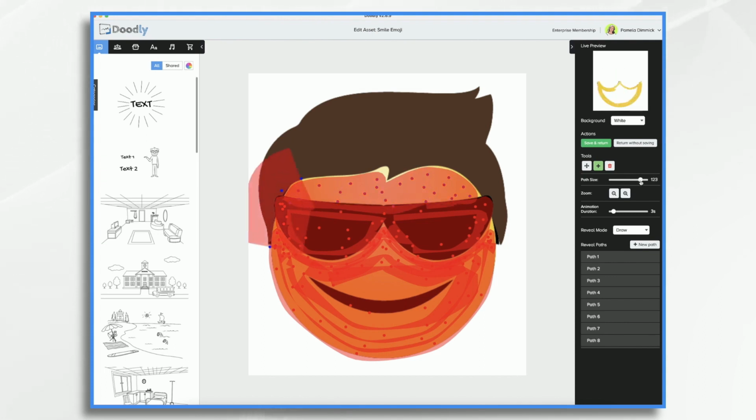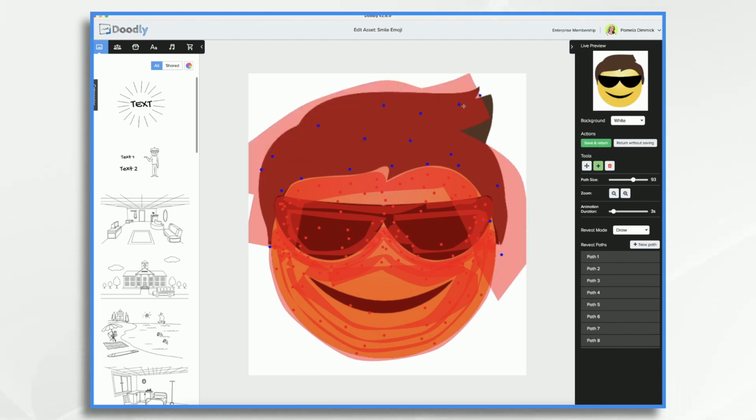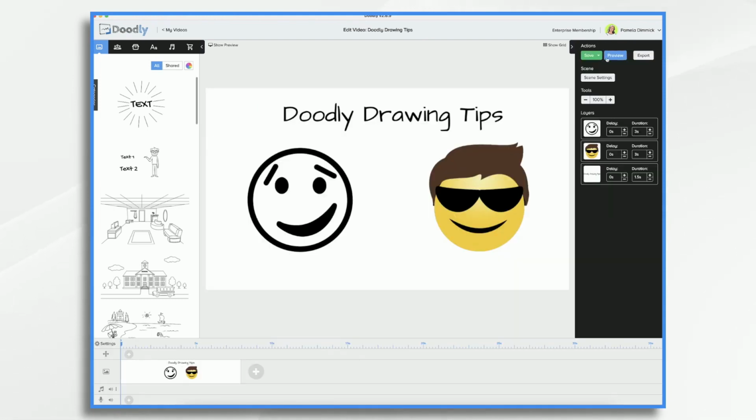I mean, I can get really big if I want. And then I don't have to be nearly as precise with that little curve there. My goal is to just get this done pretty quickly. Now I might want to follow this line here, that curve there a little bit. Okay, that looks pretty good. So let's go ahead and hit save and return and take a peek.